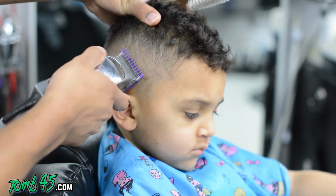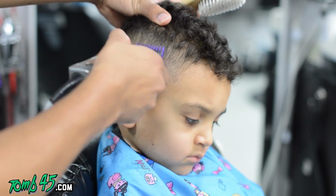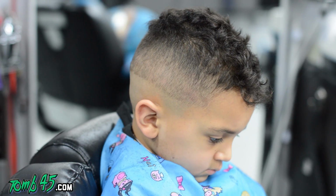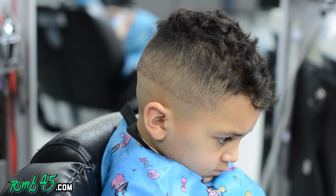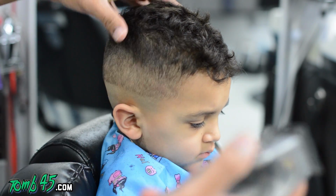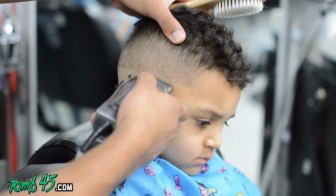Barbers make it harder on themselves with these kids, man. And just to get them out the chair, you speed things up. And what you don't realize is when you're cutting too fast, you're putting that clip on these kids, man. You're putting too much pressure, and you're making them give attention to what you're doing, as opposed to making them forget that they're even getting their hair cut because they're occupied doing something else.